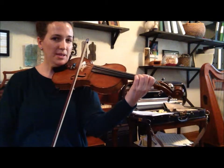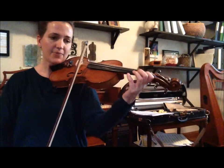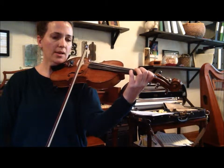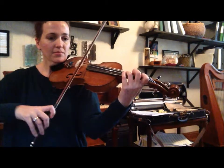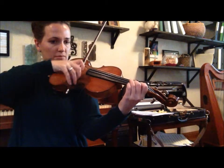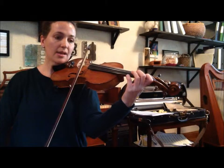And lots of people play these notes wrong the first time through and then they get it in their ear. So really make sure you're taking the time to play these notes correctly. Let's play it together. Here's that F natural with the piano underneath it. Up bow. One and two and. One more time. One and two and.